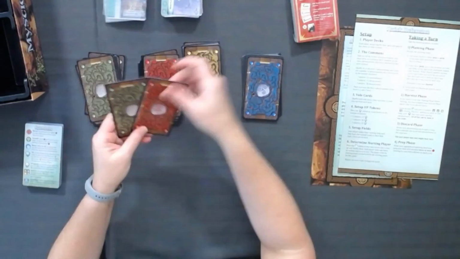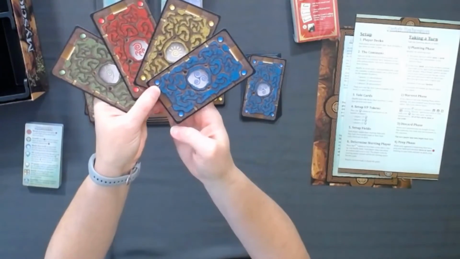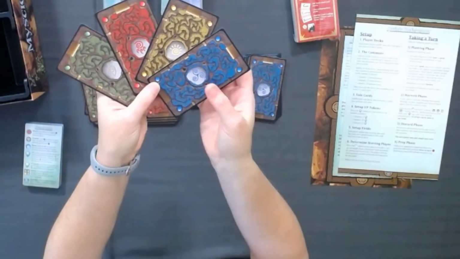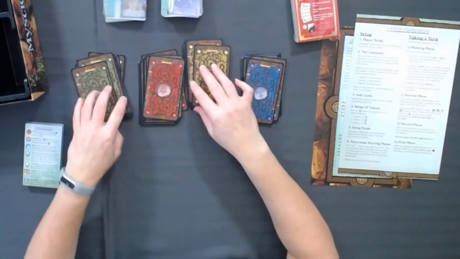And I'll show you how they look together. Just really vibrant. They each have a different little symbol. They're nothing super fancy, but the colors are just really bright and vibrant, and it really stood out to me right away. I noticed it right away.